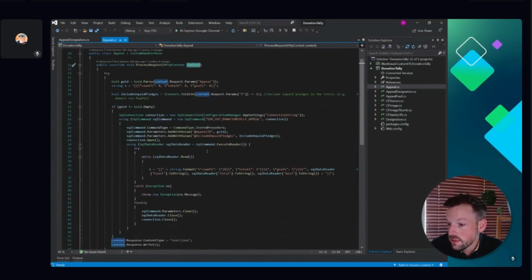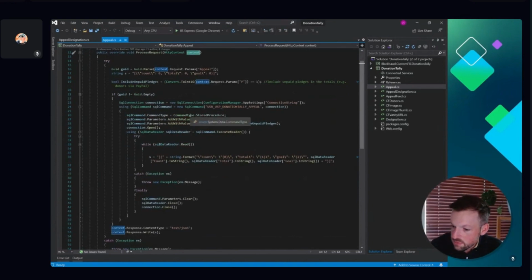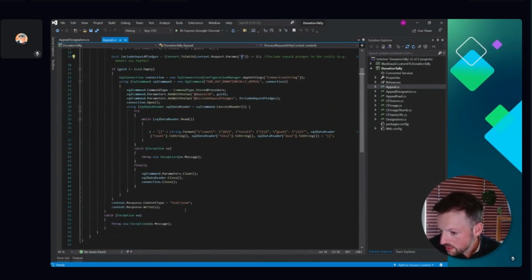So in this case, you'll notice there's a couple of ways I've done this I'll talk through, but basically we can access things from the request URL. So we can, for example, get the appeal parameter, handle all of that functionality however you want, and then at the end, effectively, you just need to return that response.